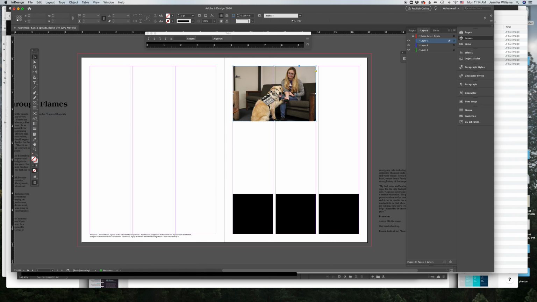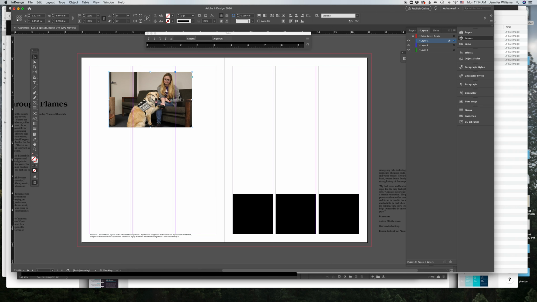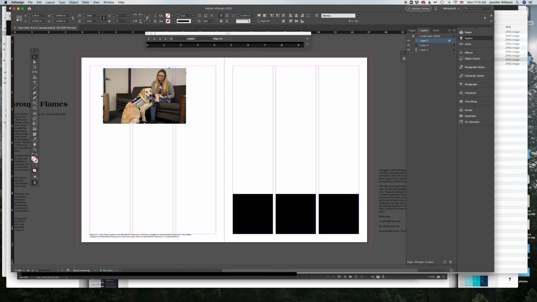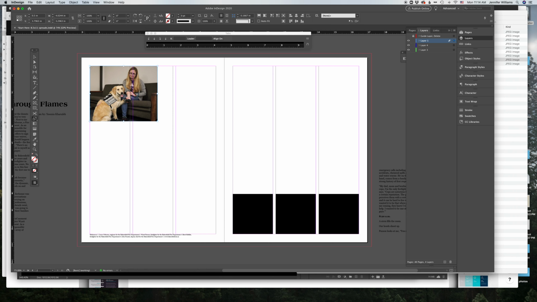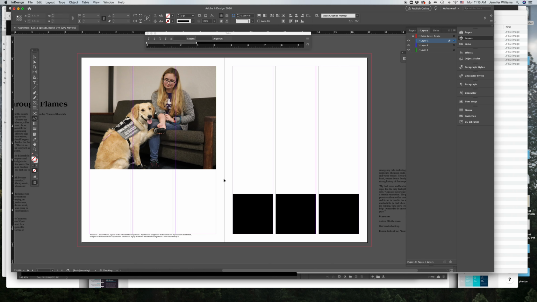Now I think this would be a great feature image. I could pull the edges of this over and crop it right in InDesign, and that way I'm not altering the original photo, but it just gives it a cleaner look automatically. And then if I want this to be my main feature image to carry the page, I can scale it so it fits within these columns. I could add my headline here. I could make my headline cut across the page like some of these examples.